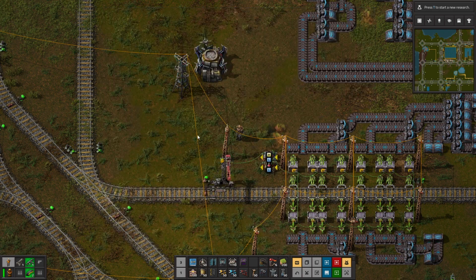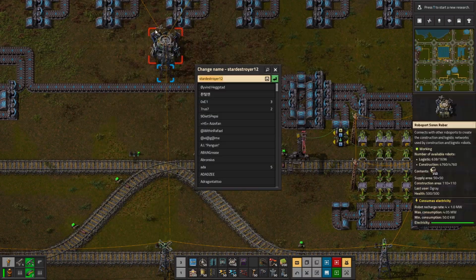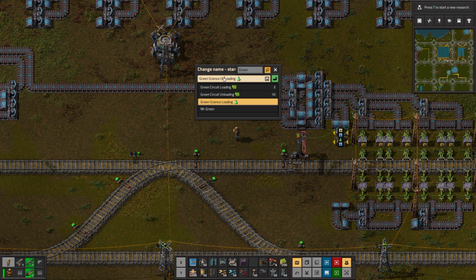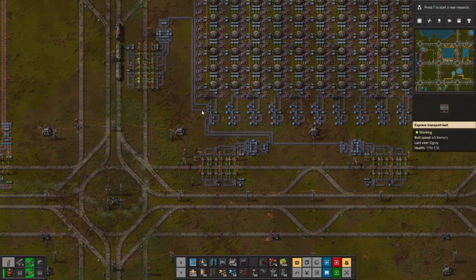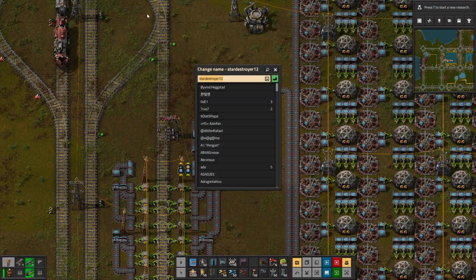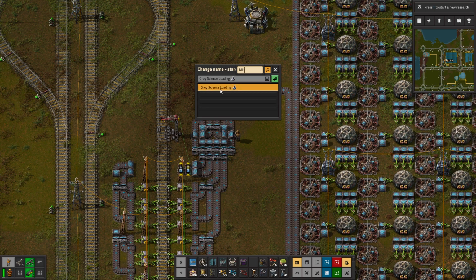So, red science unloading. Let's go change the rest of these. Green science unloading. I think half of them are with the color and half of them are with the name. Let's see here. Military. Gray science unloading. How could you find as military? It might be because of that. Unloading.